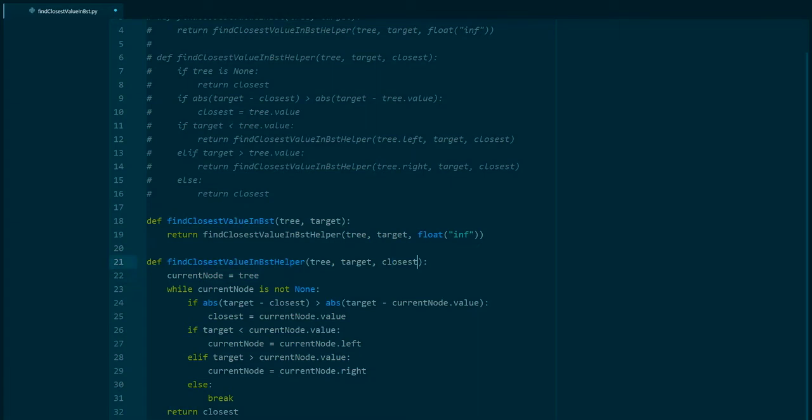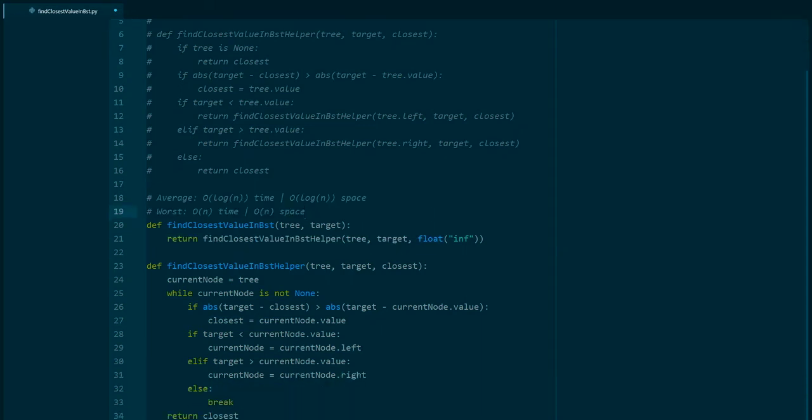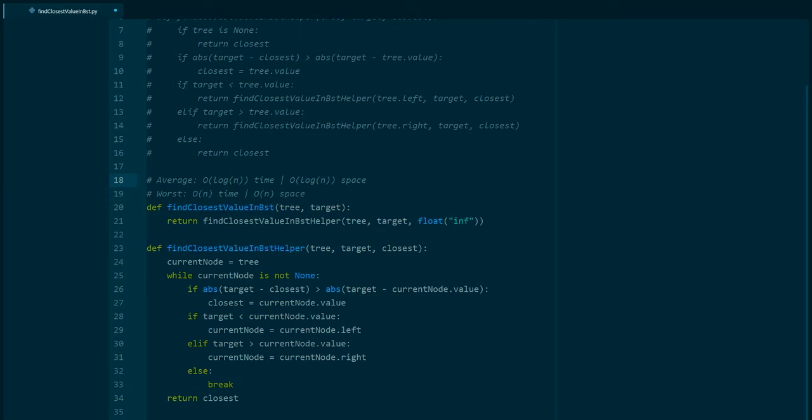Current node and the closest variable. So this is going to run in, let me copy paste the complexities from the top, O of log n time on average, O of n time in the worst case, but O of 1 space in both cases because we simply don't use additional memory.